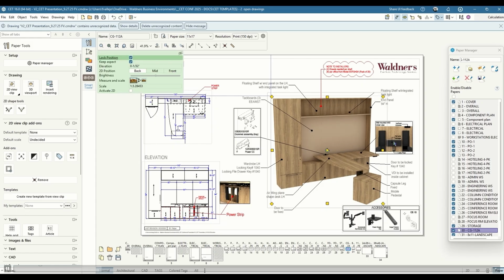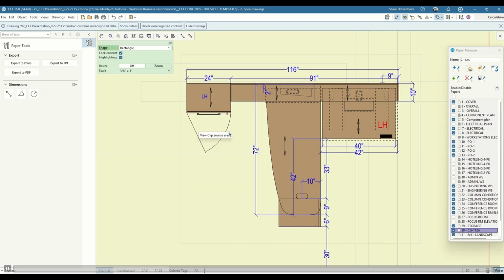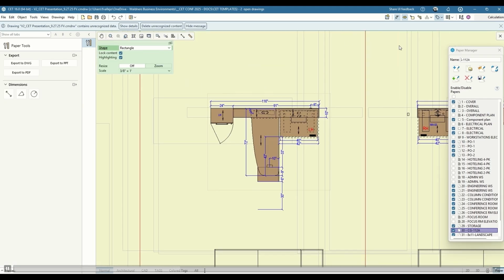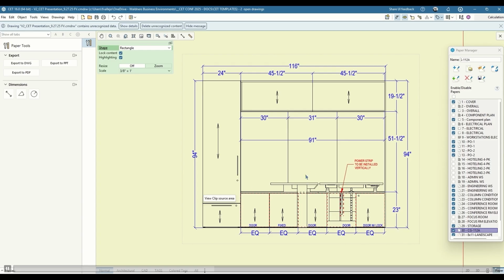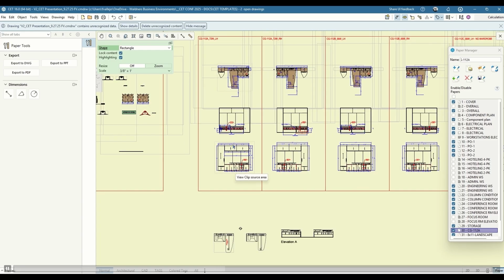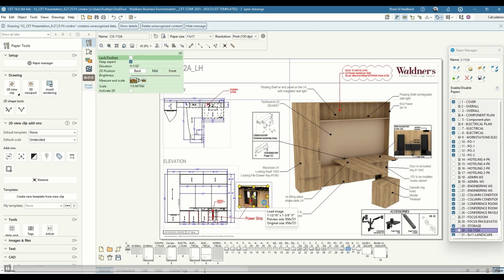I have elevations, I have the renderings, and I have some views that might be crucial for this type of project since it's very complex and very unique. Here, for example, as Zinab was mentioning before, I also do all the possible applications in 2D. In that way, it's easier for me to identify what I'm placing and what I'm using per typical. Since this project was very repetitive, it was just changing the handle or the direction of the desk. So basically, it will be the same template for everything.